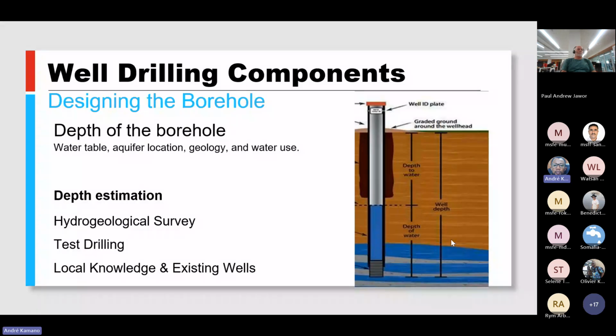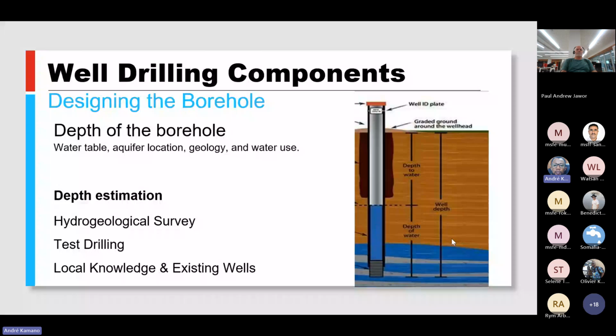knowledge. By local knowledge, I mean consulting or visiting neighbors to see the boreholes they have, and asking them about the seasonal variation of the water level, but also about the depth and the yield of their borehole. This will give us an idea about the one that we would like to drill in the community, and it will also give us some idea of how deep we can go. But the limitation of this third point is that the information we collect from the neighbors may not be very accurate.